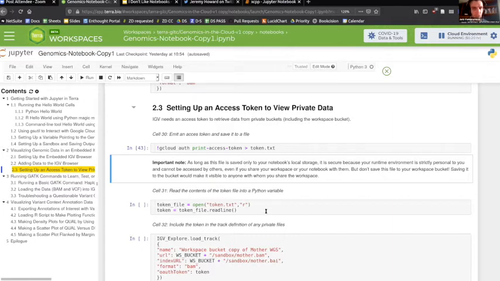So here in the notebook also points that out a little bit in the sense that they say, yeah, okay, we saved the token to a file, which is typically not great. But keep in mind that that file is in your notebook's local storage, which cannot be accessed by others.